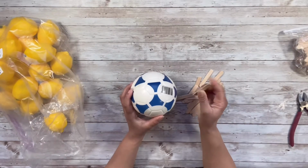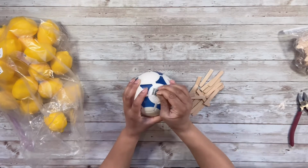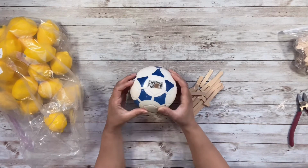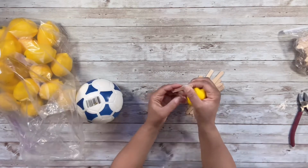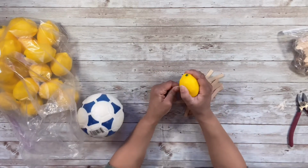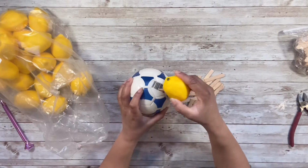So the next thing that you're going to want to do is poke a hole into the foam ball wherever you want to poke your hole at. So what I'm doing here is making a pre-hole to be able to easily insert the lemons into the ball. So now I'm going to pull that popsicle stick out of the ball, and then I'm going to insert that same popsicle stick into the lemon, and then I'm just going to put everything right into the ball into where I put that pre-hole.